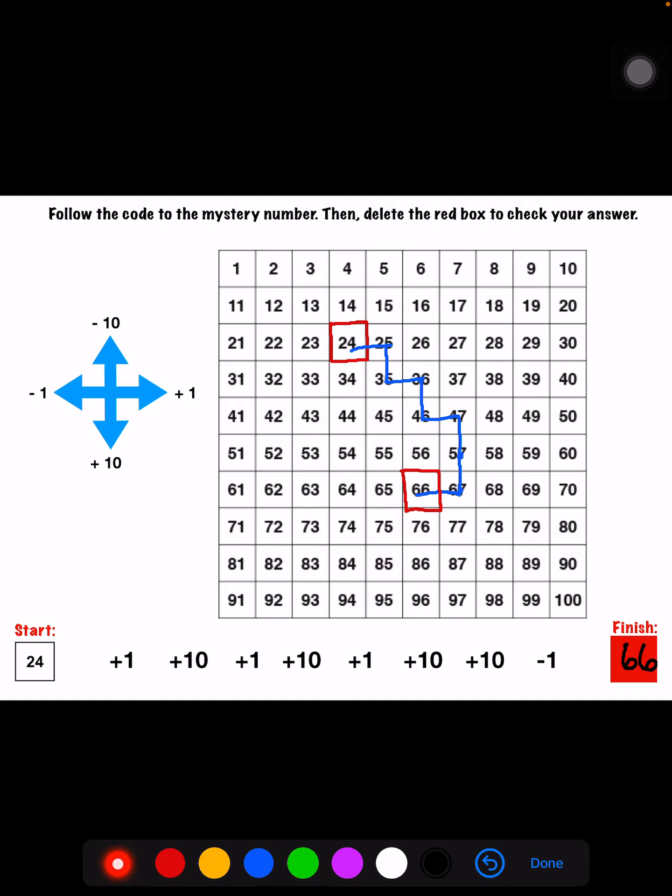This is what you're going to be doing today. You have one example that you're solving a code with blue arrows, which means you are going to be moving around in different directions. Then you're going to have a second example that you're solving, and the code is going to tell you either plus one, minus one, plus 10, or minus 10. You need to use your knowledge of adding and subtracting to figure out your ending spot for your code today. Then you're going to take a screenshot of both of your finished examples and upload them to Schoology today.